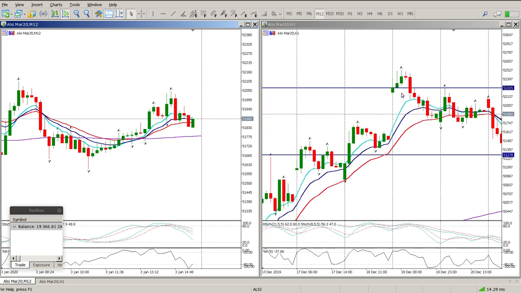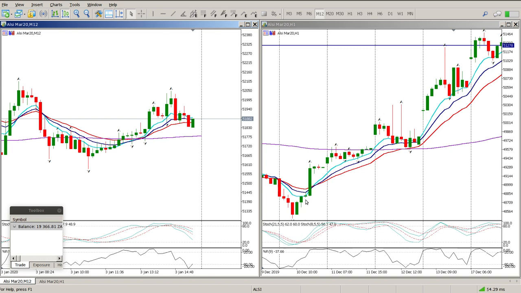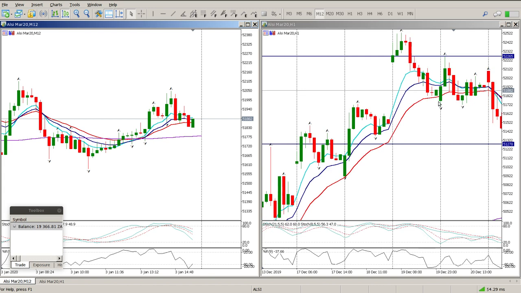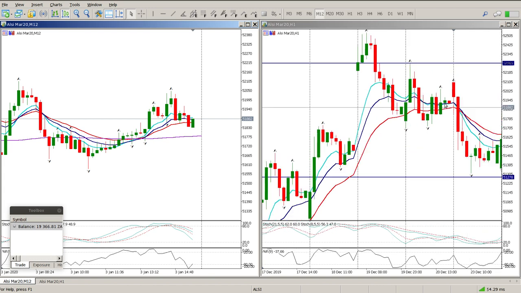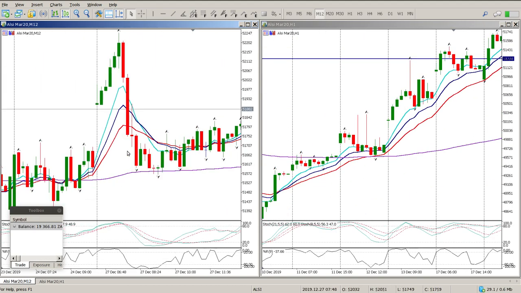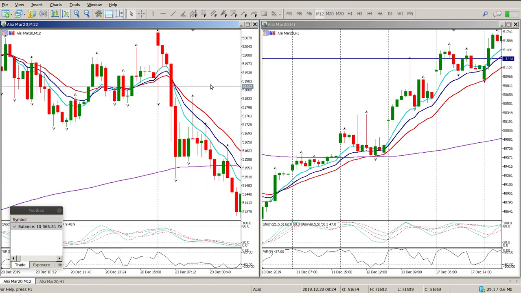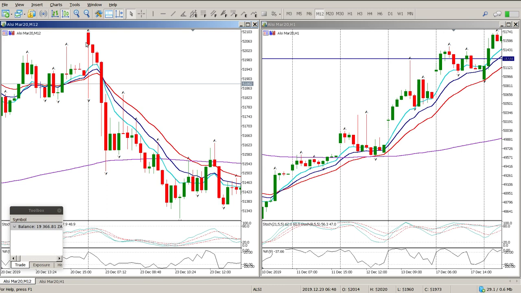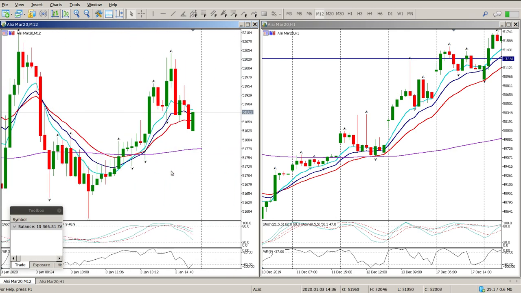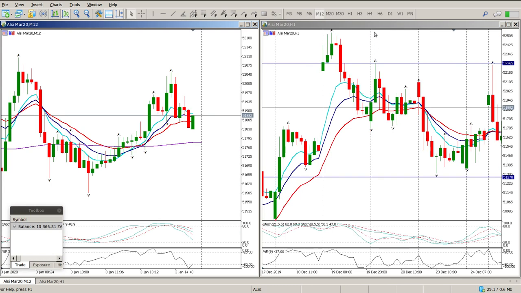Before we get into the review of that, above the moving averages we're looking for longs. We're only looking for longs. Doesn't matter what happens, we're looking for longs until we get closes below the moving averages. That's when you start getting worried and get out of the trade. If you look at the lower time frames, even through just one day, you've got opportunities: it breaks below, comes back, tests, and gives you the opportunity to make some money through the day. That's what we are looking for at the moment.